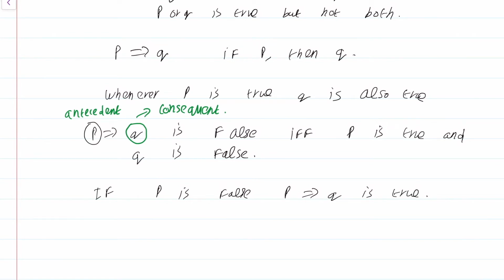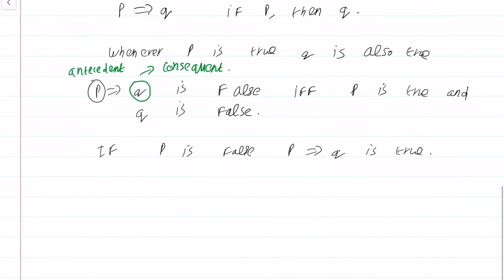We have full flexibility of defining implication in whatever way we want. Why did we define it this way? Well, there are several mathematical reasons for this, which you will realize through the course of your studies in mathematics. But let's take a real world example to understand what this means. Suppose I say something like, if it is raining, then I will carry an umbrella.